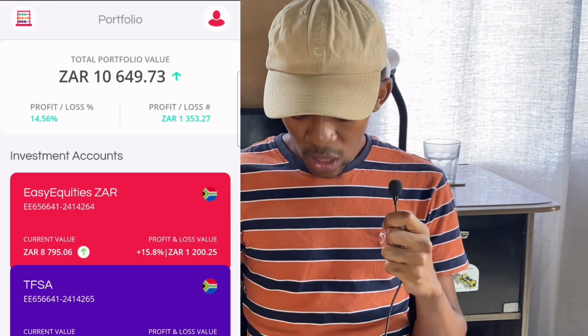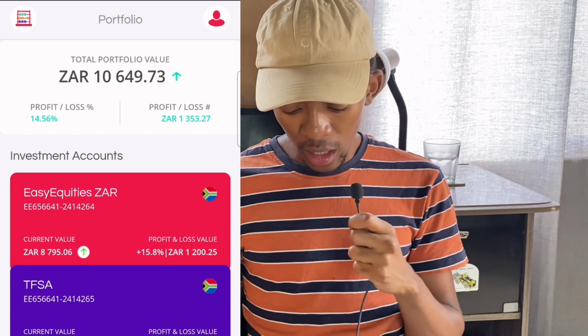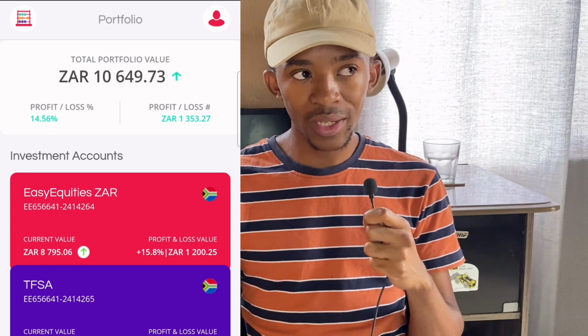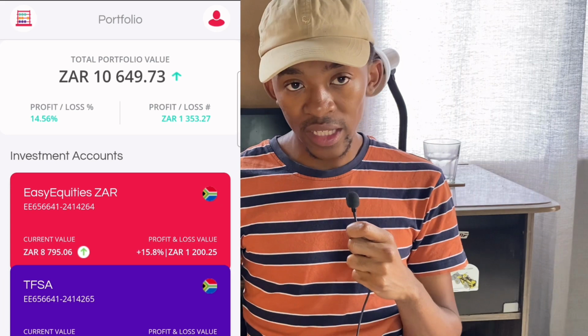And the other thing which a lot of people don't really talk about is that you need to make more money than the money you've invested. So let's look into my account, right? We can look at the ratio. The profit that I've made so far from this EasyEquities app since I started investing in it is 1,300 rands, and my portfolio is sitting on almost 10,000 rands. So meaning that I've put more money into my EasyEquities app than the money that I've made. When it's a ratio, the ratio shouldn't be too much of a difference, because now it's like you're putting more money in. It's like you're saving money instead of investing money. You get what I'm saying?